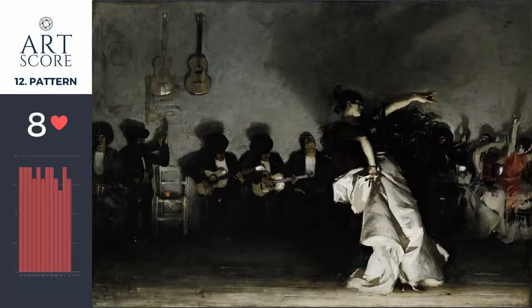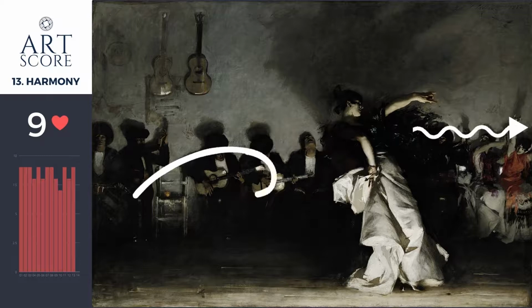So it's like ka, ka, ka, ka, and you really almost feel the stomping of that woman's foot onto that ground. So if we went from the beginning, it's like ta ta ta ta ta ta ta ta. It's like this strong movement of slamming the foot to the ground. And then once that diagonal hits the ground, the front of the dress brings your eye back up and the hand curves it over. So it's right back up.